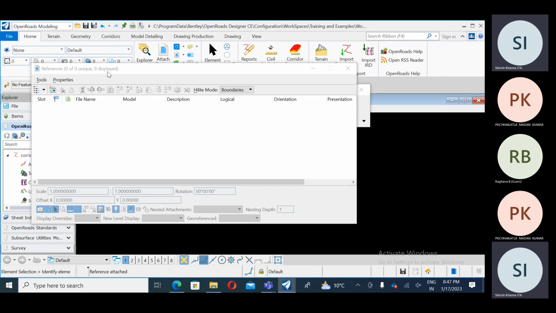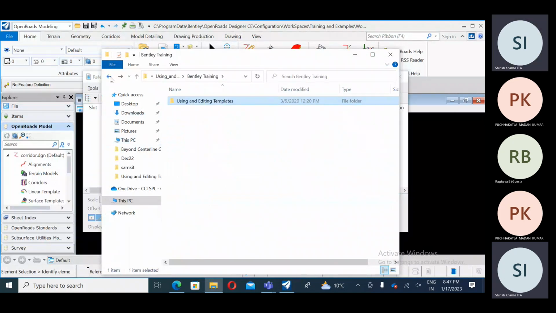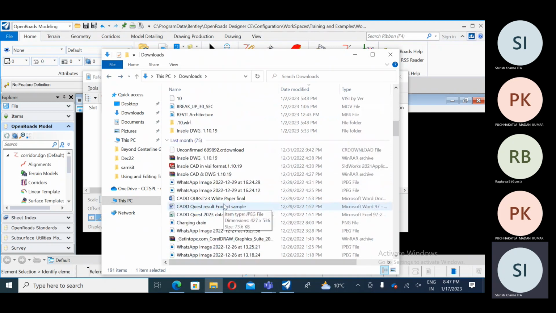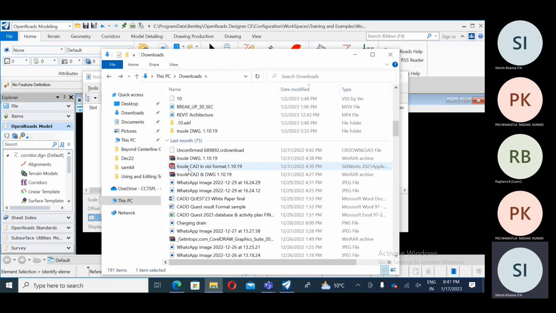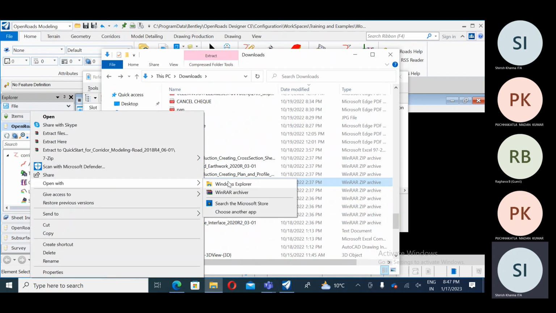Now I'm attaching some other file in which the corridor is already created, then you can better understand. This file, corridor.